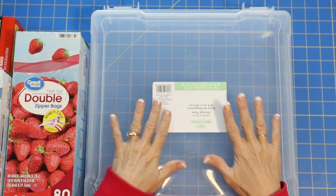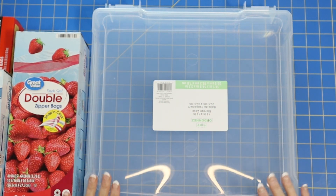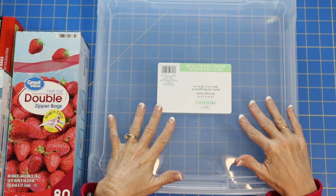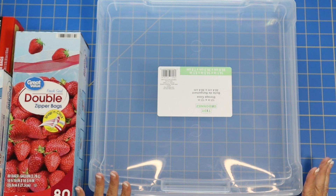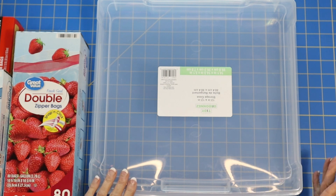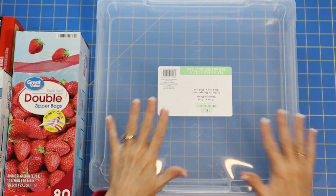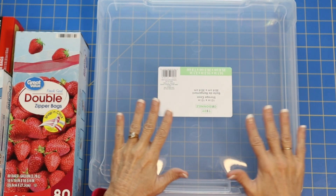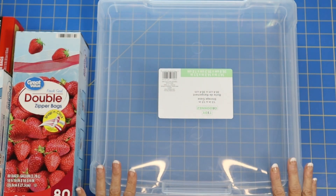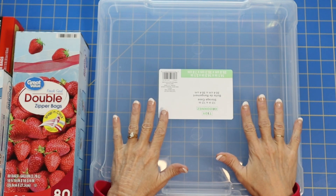To start out, this is probably my most used craft solution out of everything that I have — these 12x12 scrapbook cases. I use these for everything. If you're interested in seeing how I store my paper and my embellishments, check out the videos I just released, and you will see a lot of these 12x12 cases. When I first discovered these, they basically solved all the problems I had with craft storage. They fit a 12x12 paper, and yet so much more can go into these.